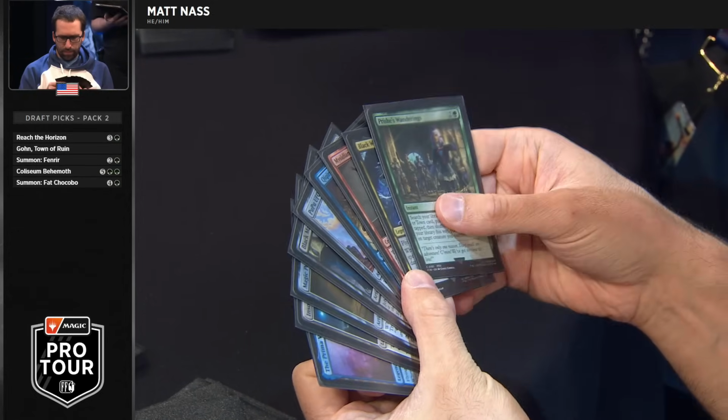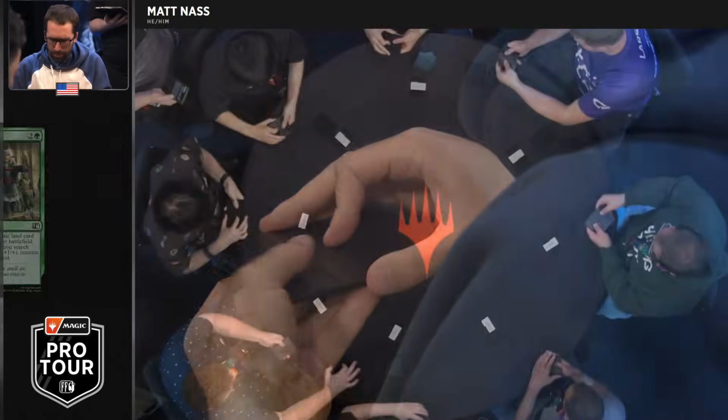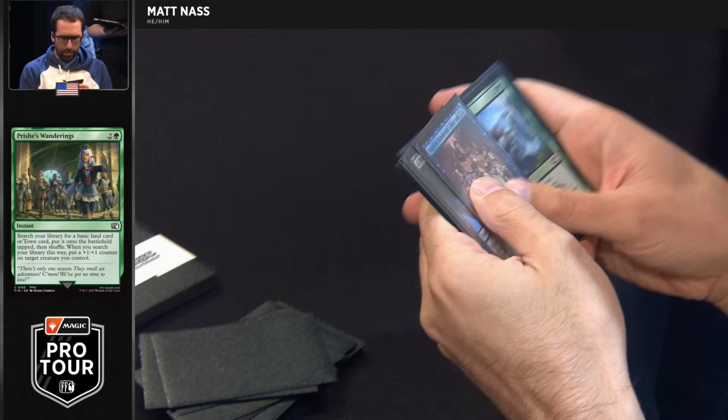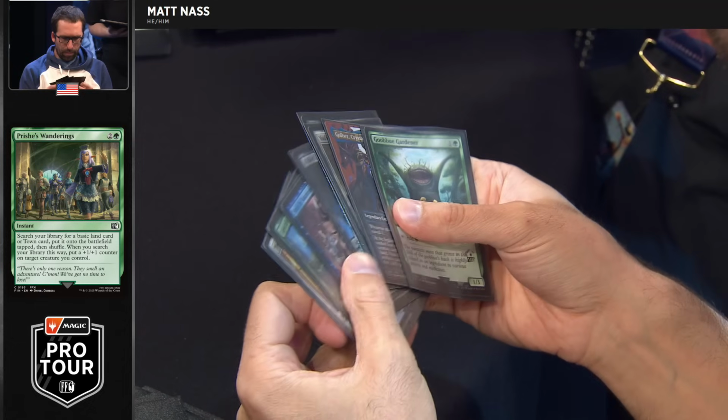There is a chance that with Matt passing the 9th pick Rydia, the person he passed to ended up taking it and kind of moved in, and he might be getting a little bit cut off here. That's definitely on the table. But Matt's got a lot of ramp. He's going to be looking for maybe some more top-end ways to close out the game.